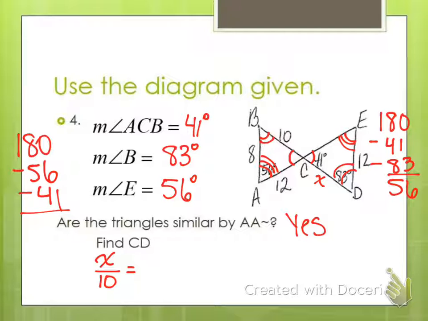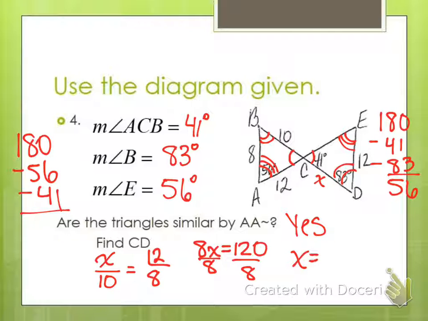So we set that equal to, we need to come up with another pair of sides that we know both of them. So if we start back at the same triangle we started in, we know this side over here is 12. And it would match up with what side in the other triangle? 8. Now we cross multiply and solve. When we cross multiply, what do we get? 8x equals 120. How do we get x by itself? Divide by 8, so x equals 15.